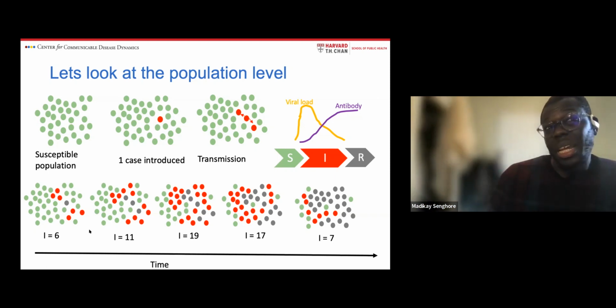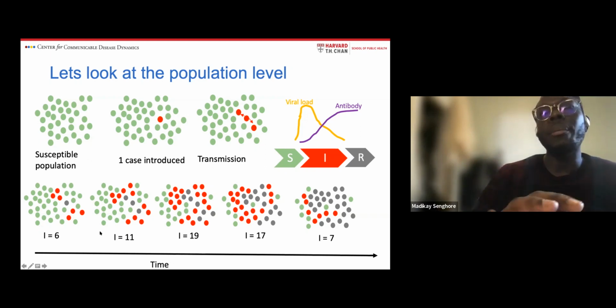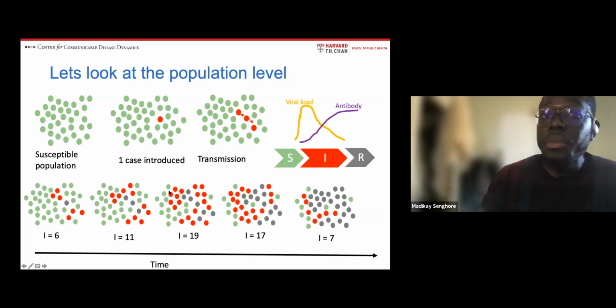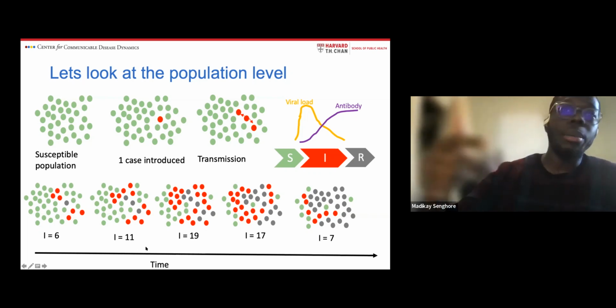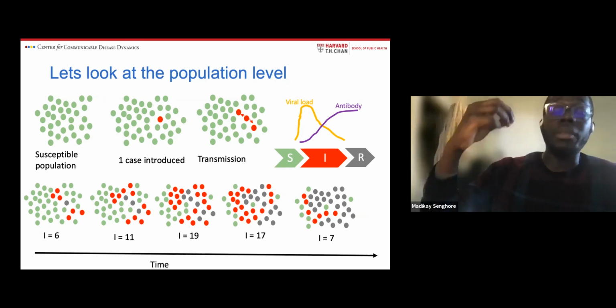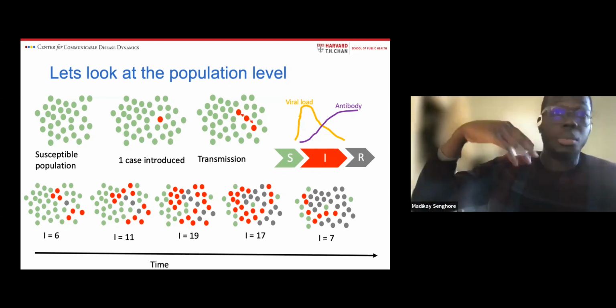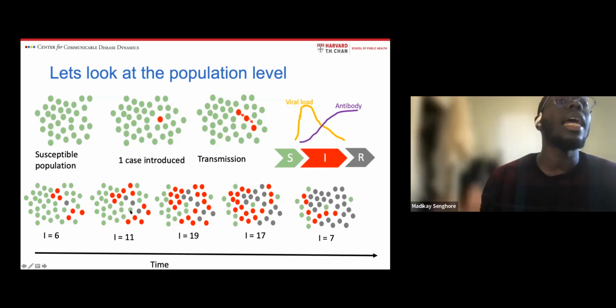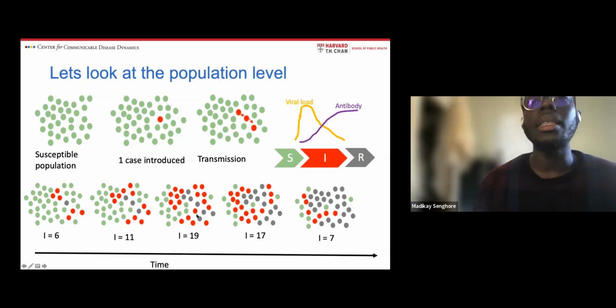But the point I want you to see here is that from the start, the situation gets bad very quickly, right? And this is why infectious disease modeling is different from non-infectious disease modeling. This is referred to as exponential growth. It means that you're doubling every time. So before you know it, you go from 2 to 4 to 8 to 16, and it just explodes very quickly. Now imagine if this is a massive population, how quickly you can go from 10, 20 cases to thousands of cases. And that's why it's really important to understand this dynamic.